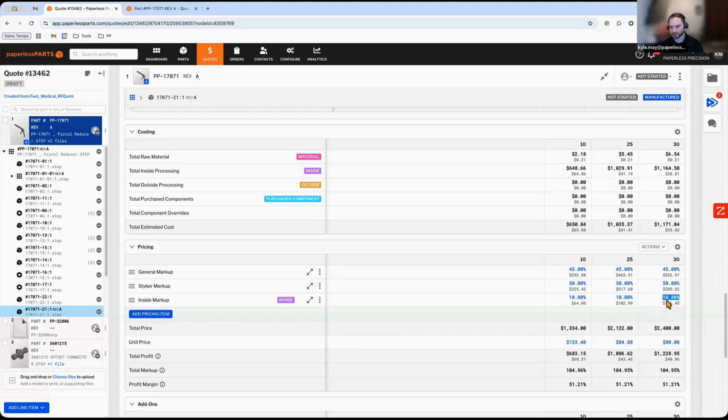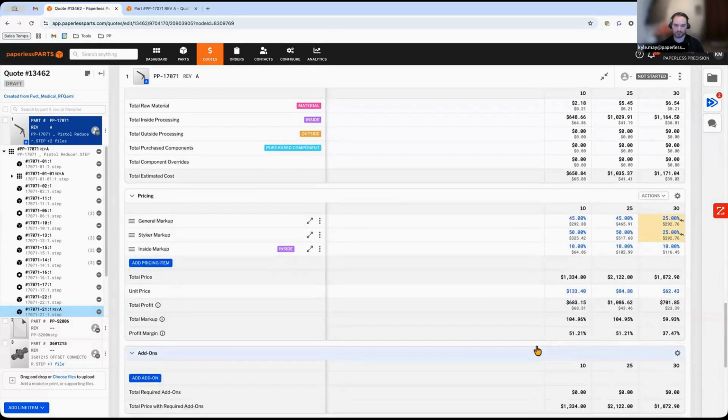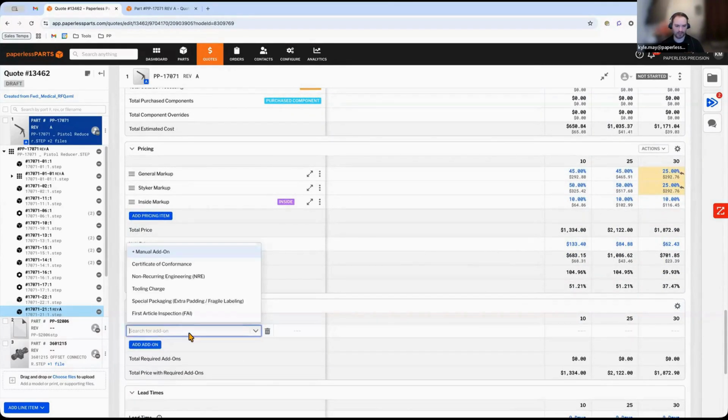I know that I want to be, say $50. So I can very easily go in, change my margin to achieve that price. So I'll land it at 62. I'm good with that. I can take a look at my total markup and my profit margin on this job, and then go into the final step, which is adding in your FAIs. Maybe there's a PPAP that you have to complete for that specific customer, and you want to charge for it. You want to make sure you're being covered there. So this is where that would live, and it would just be default built in.